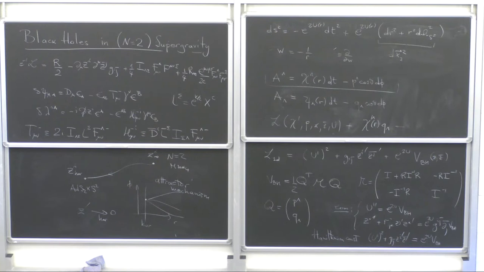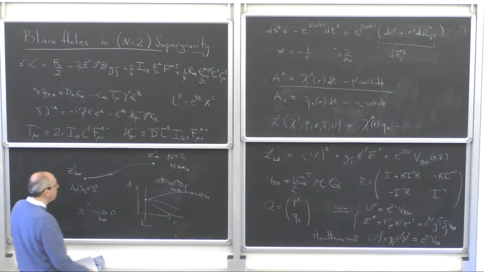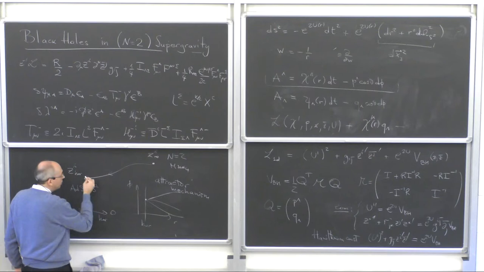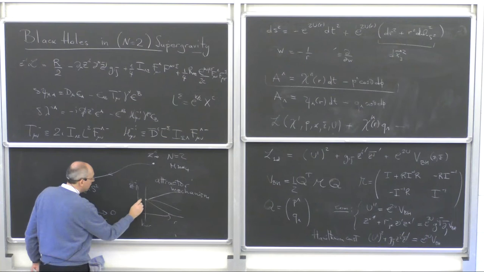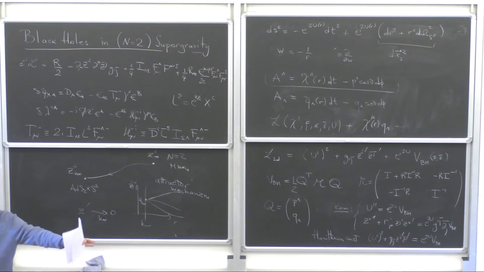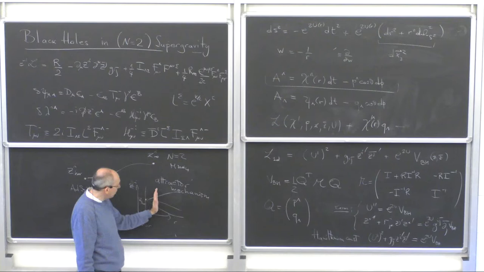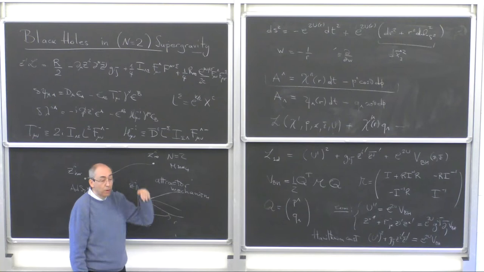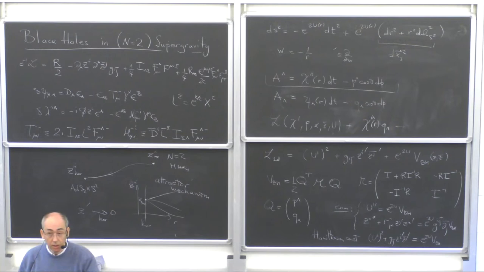So the whole solution, of course, will depend on the asymptotic value, and then when you flow, you get to another value. But this value here, these are the scalars, z horizon, is the same no matter where you start from. Well, with some caveats that I will explain later. Whereas in a regular, non-extremal solution, since the distance is finite, the horizon is here, you can get different solutions with different values of the scalar fields. And there is no problem if the scalar fields still have a derivative which is non-zero, because you get there in a finite time, so the slope doesn't matter.